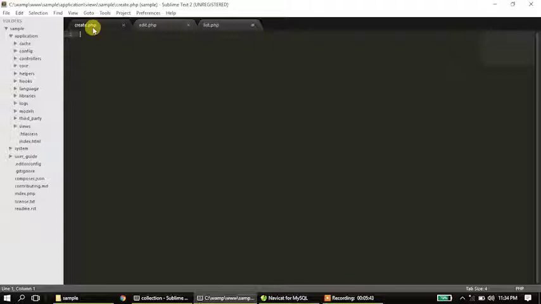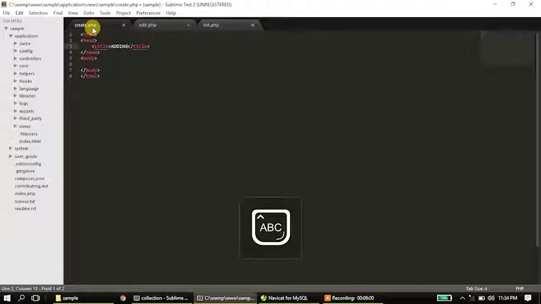So in the program in create, we need to use the HTML tag. This will be the adding section.